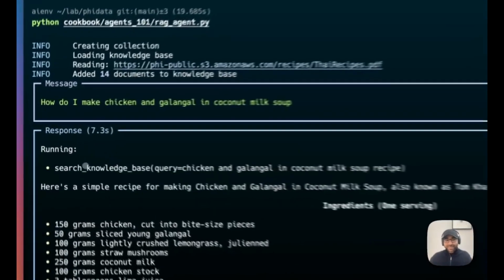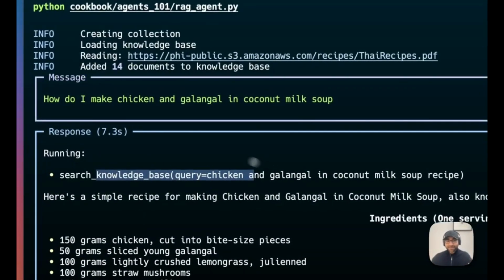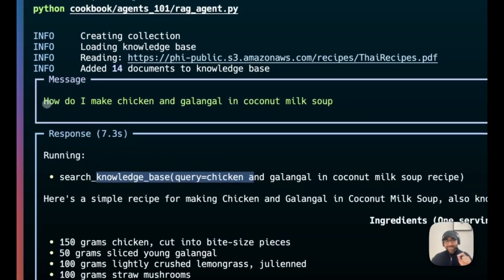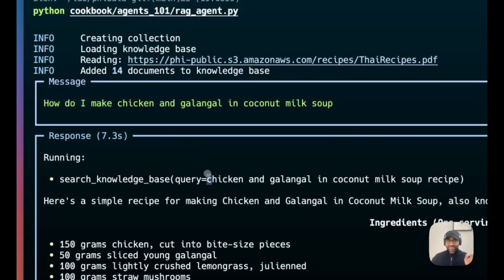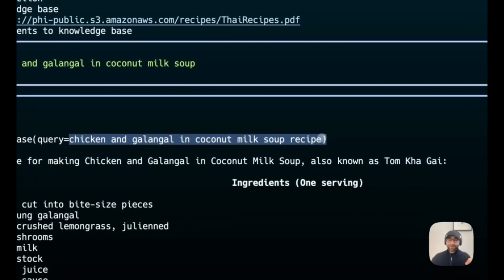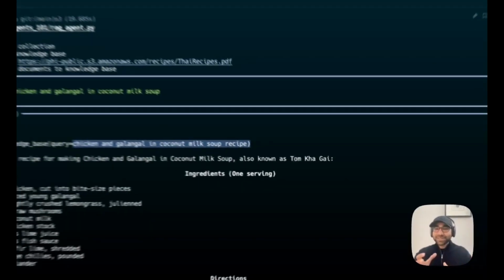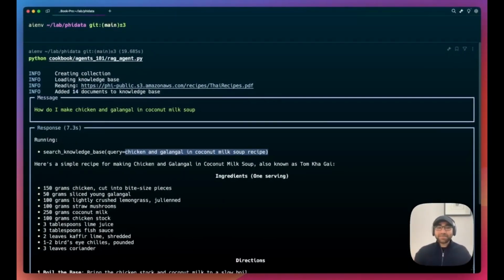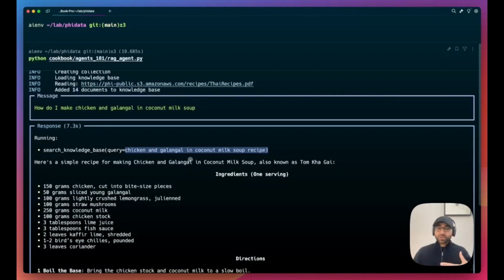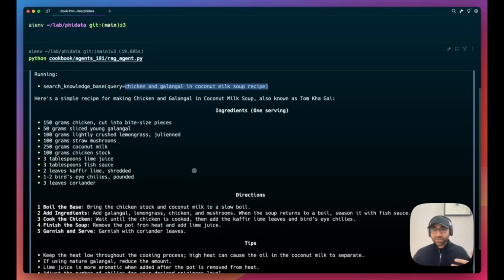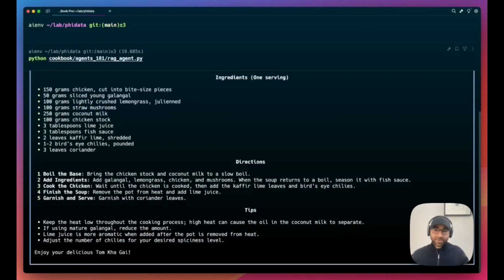Then when we asked the question, it searched the knowledge base for that particular thing. Now you can see it didn't search for "how do I make it", it just searched for the recipe for this item which we were asking. This is great because in case the user writes a paragraph, we don't really want to be searching for that entire thing, and this ends up with better search results. It also gives the agent the ability to search for 4 or 5 different things at the same time to answer the question. So that's a RAG agent to start with.